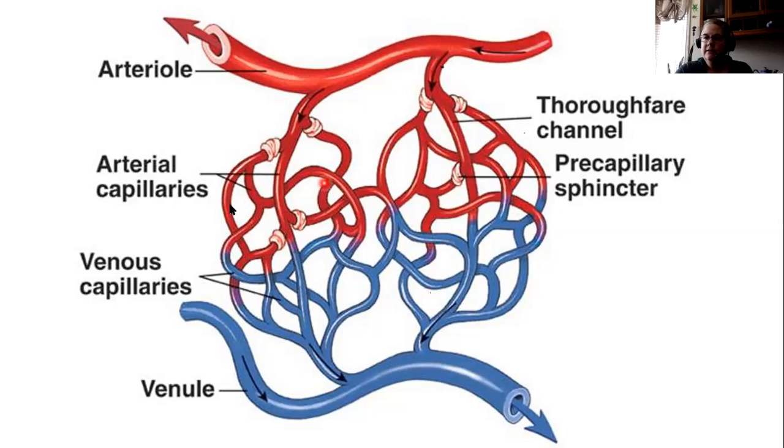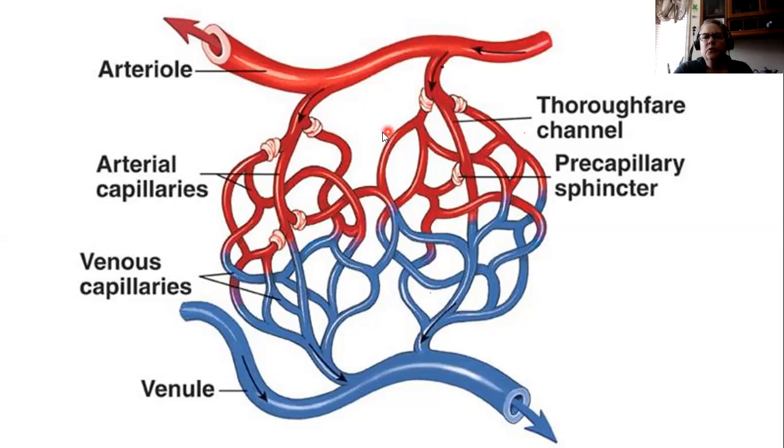Yeah, the oxygen is getting diffused into the cells. Exactly. So we're left with deoxygenated blood in the capillaries. So the oxygen is getting diffused into the cells. Deoxygenated blood is going into the capillaries. Those capillaries start to merge together to make a venule. All the venules will merge together to make veins. And then eventually all those veins merge together to make the vena cava, which is going to make its way back to our heart. Okay?